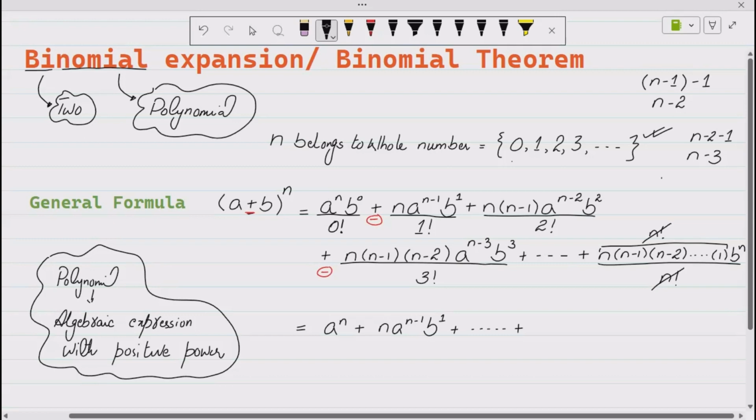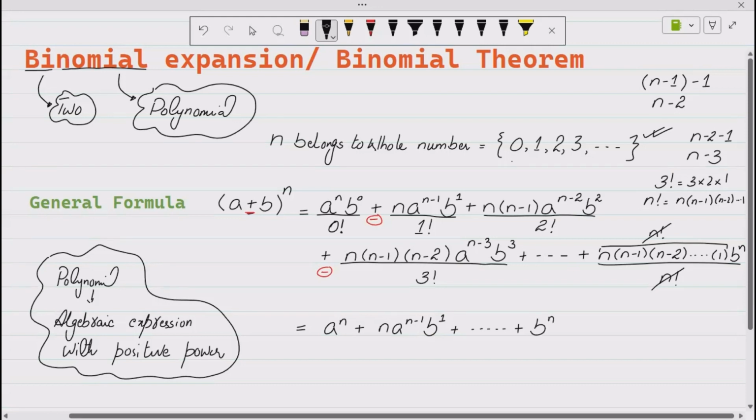You remember what is the factorial of 3? 3 into 2 into 1, right? What is the factorial of n then? The factorial of n is n, n minus 1, n minus 2, till 1. So you can see that the same thing is written here, n minus 1, n minus 2, all the things are multiplying until 1. So this is nothing but n factorial. So we can cancel out, and then what we get as the last term is b^n.